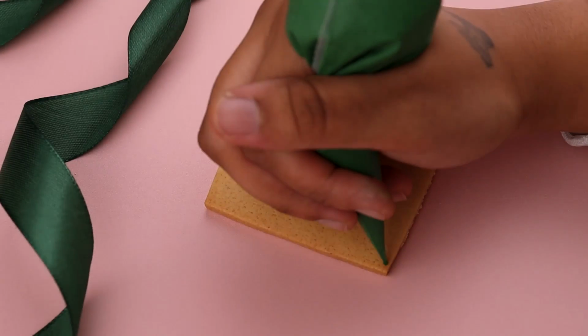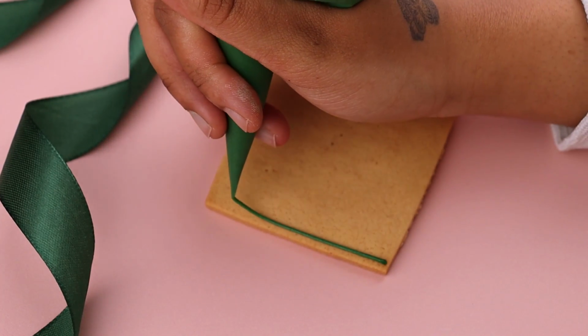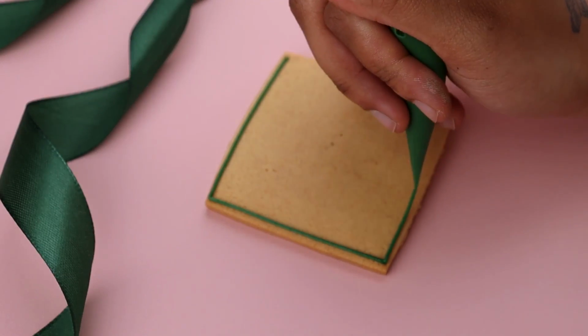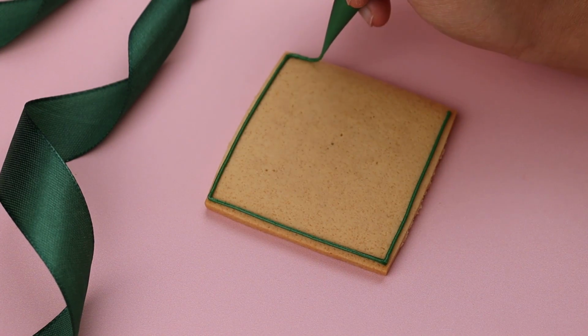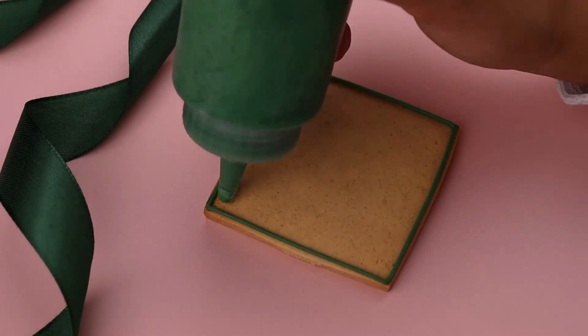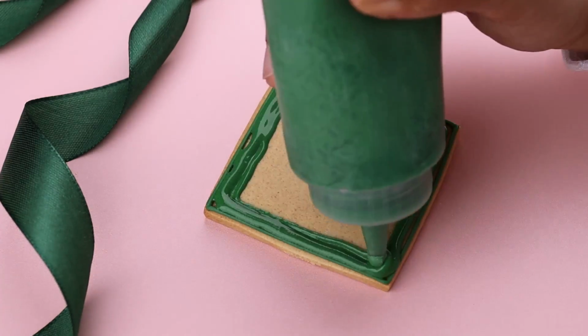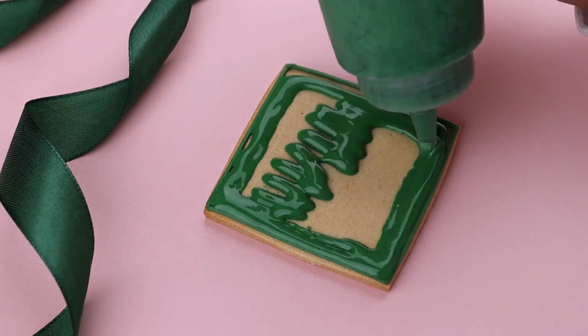On to our last design. We did a green theme with this, but you could use any colour. And if you have a specific colour tied to your wedding, it would work perfectly to use that. As always, we trace the shape of the biscuit before filling it in with our flood icing. Once both of those have dried, we can start adding the fun details.